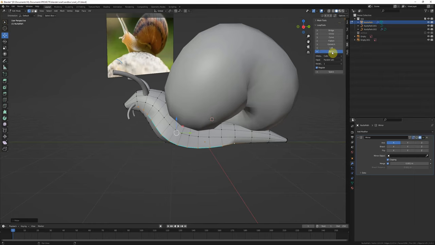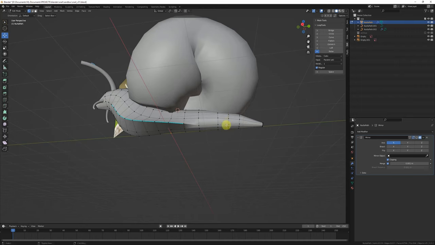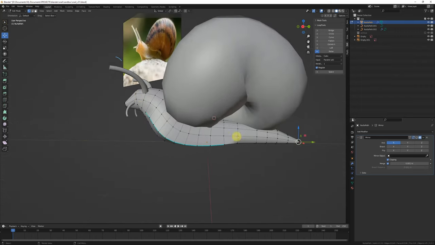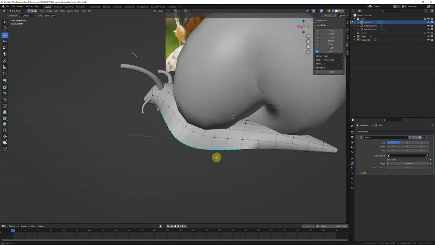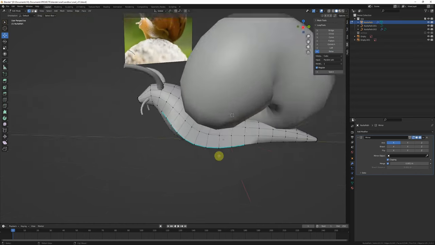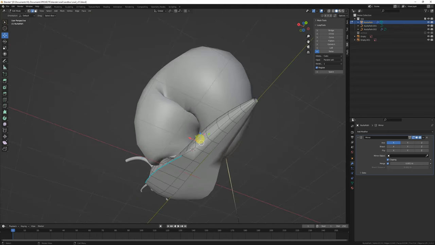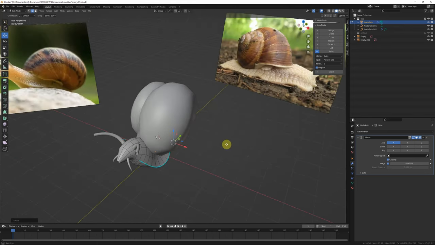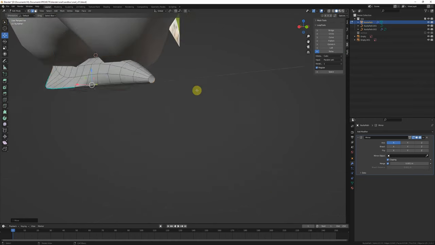Disable mirror, because for whatever reason it doesn't work. Which is pretty rude, and then honestly could use a bit more down here. Let's just space these out again. Okay. Yeah, that's probably fine. Okay. And then let's see. Let's pull this out more because it probably goes right to the. It's a little, I don't know. It's a little hard to tell, but I imagine snails can vary.